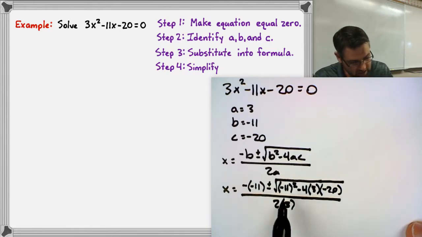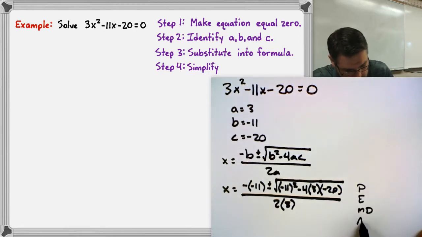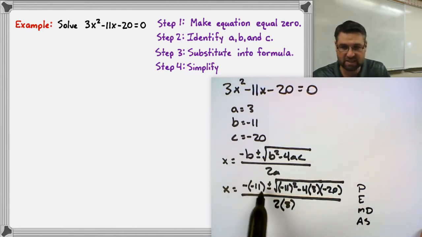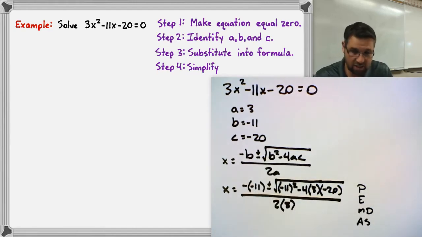And our job now is just to simplify this. Well, when I go to simplify this, remember your order of operations, PEMDAS. Please excuse my dear Aunt Sally. We want to do parentheses first. Now, these parentheses that I have written here are there so that we don't screw up on signs more than anything. The parentheses that I have here, there's nothing to do inside the parentheses because it's just negative 20. It's just 3. So there's no operation to do inside the parentheses. The next step is to deal with exponents.